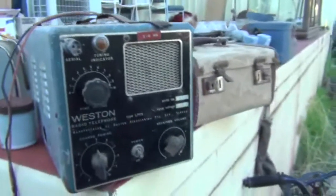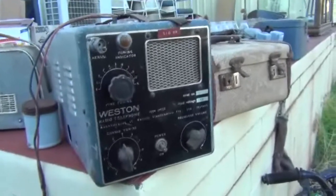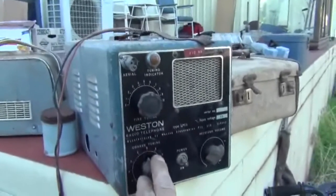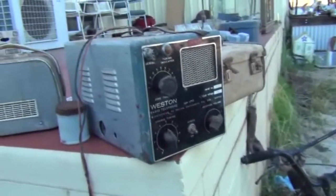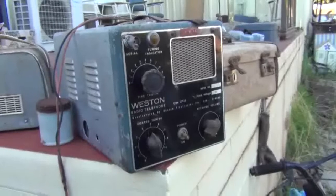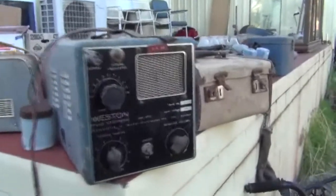This is a great find — it's an old Western radio telephone. This is actually the second one I've found at the local rubbish dump. For you guys in Australia who are aware of Dick Smith, he used to actually work on these radios when he first started getting into electronics. Not too long ago I actually got an email from his secretary asking if they could buy one off me for Dick. But I said it was a hundred bucks and they declined. So he's a multi-millionaire, if not close to a billionaire, and he's too tight to pay a hundred bucks for an old radio. Pretty disappointing.